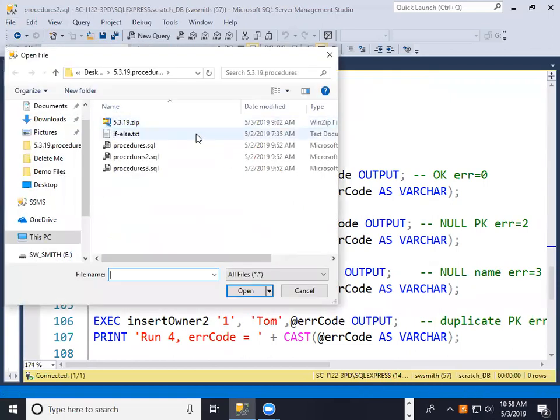Questions? Yeah, go ahead, please. So when you have your procedure built out, can you save it as a .SQL and then execute that .SQL file, or do you have to have it all in there together? You would put it all in there together. You would execute it. Now, you could certainly save the .SQL file.